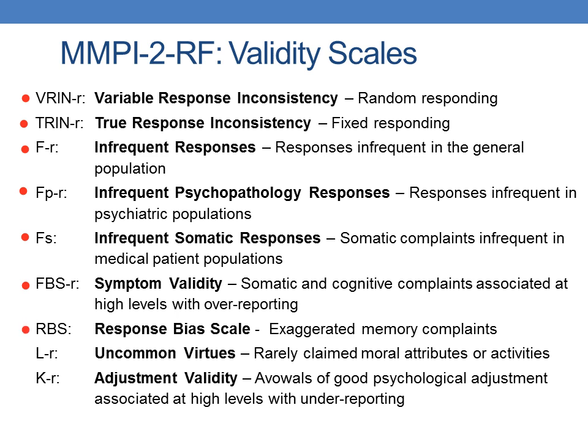Another scale that's new to the RF is the response bias scale, which is an empirically developed scale that identified items that were associated with people either passing or failing cognitive malingering measures like the TOMM, the Test of Memory Malingering, and the word memory test. And so what these items basically tell you is that the person's responding in a way that tends to be associated with malingered memory complaints. And so if you're in, let's say, a forensic neuropsych setting, that might be more applicable and might trigger you to take a more in-depth look at that.